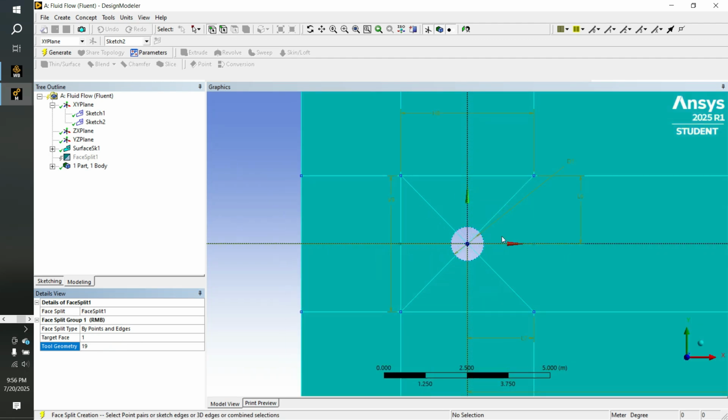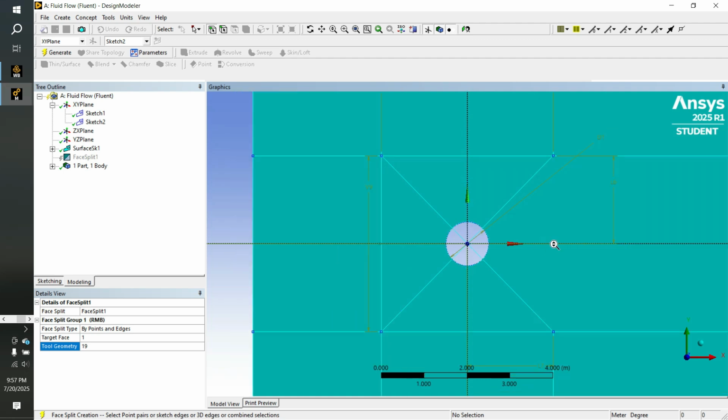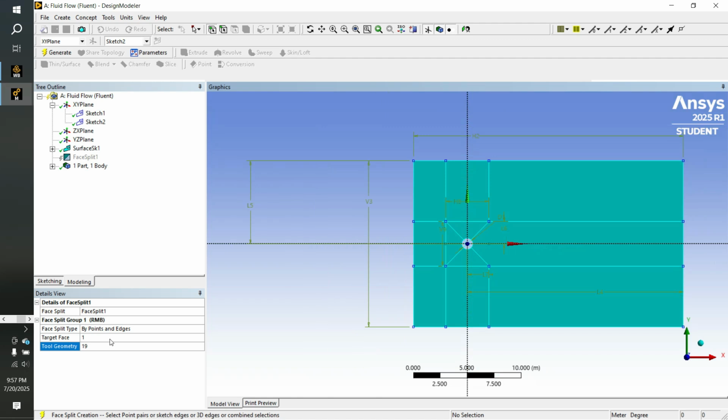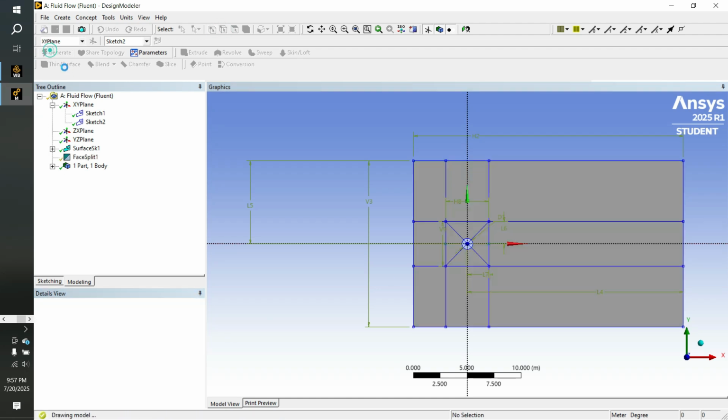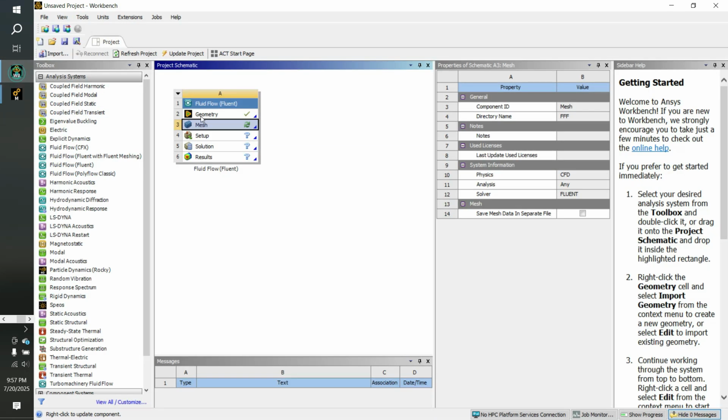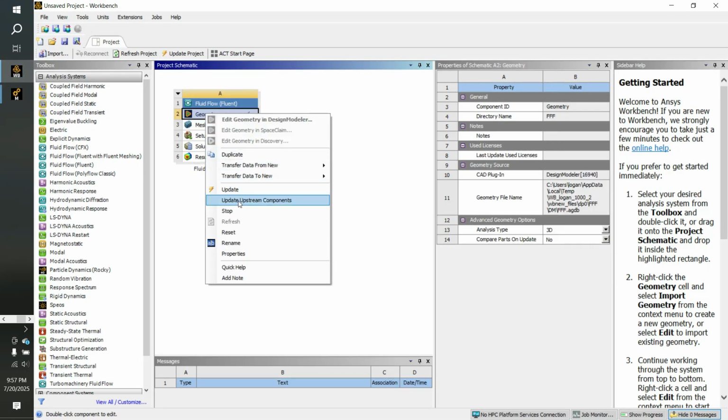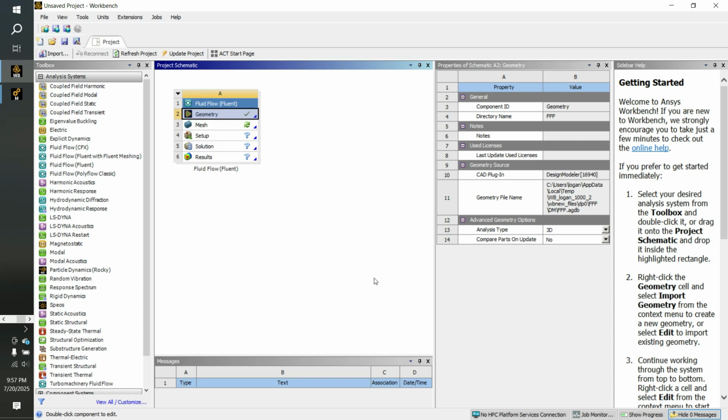It's only working on one of them. Or there, I just missed one. Okay. Let's go to this and re-update that. It's probably going to give you an error.